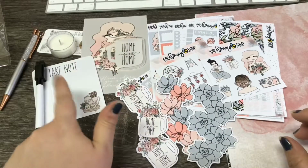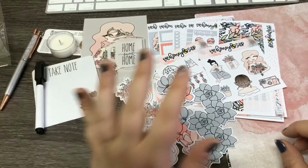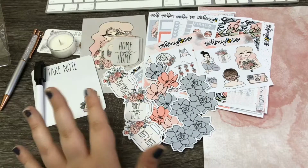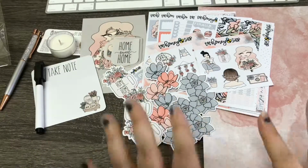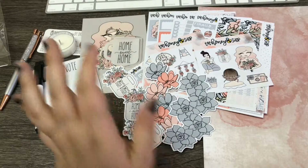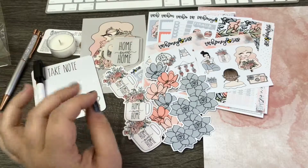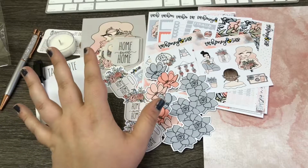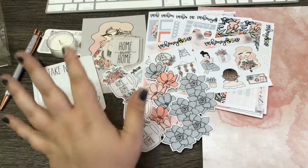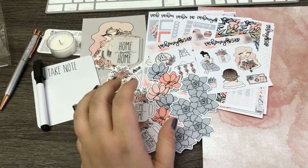So that being said, the reason that I said that is because whenever you have the other boxes that have all of the die cuts and all the papers, you can do a full setup for the month. But if you wanted to do a full setup for this box, you might have to pull in some other clip arts or anything like that because you only get 3 die cuts. So if you're one of those that really likes to take your sub boxes and decorate with them in a traveler's notebook or in a ring bound, anything like that, that is just something to note.